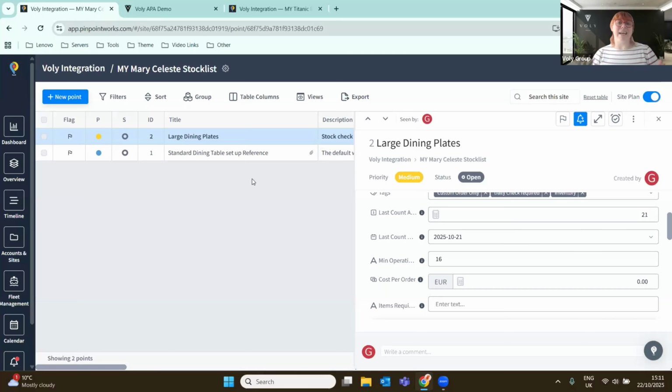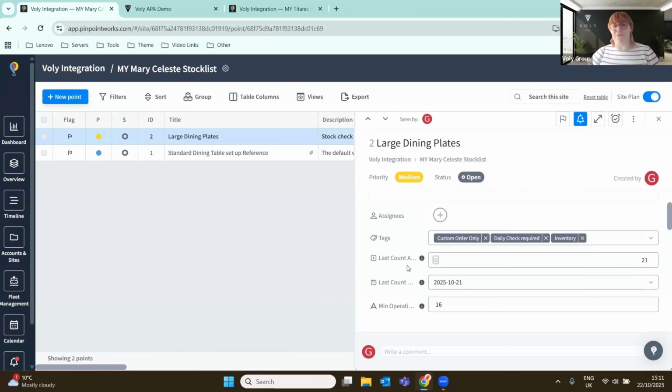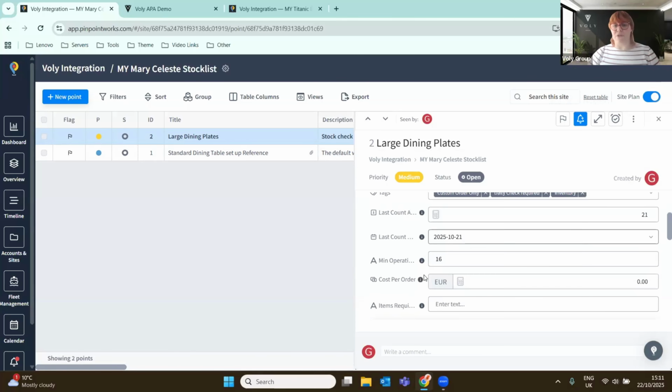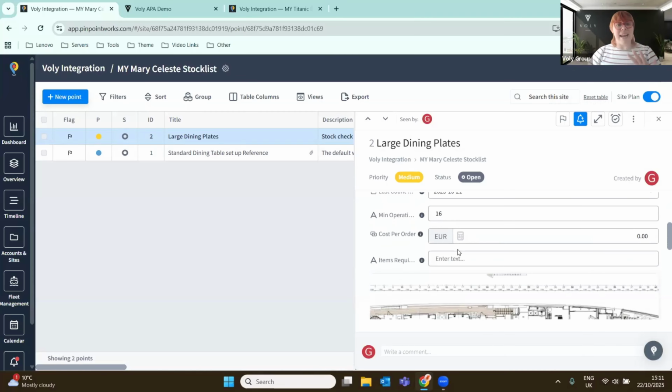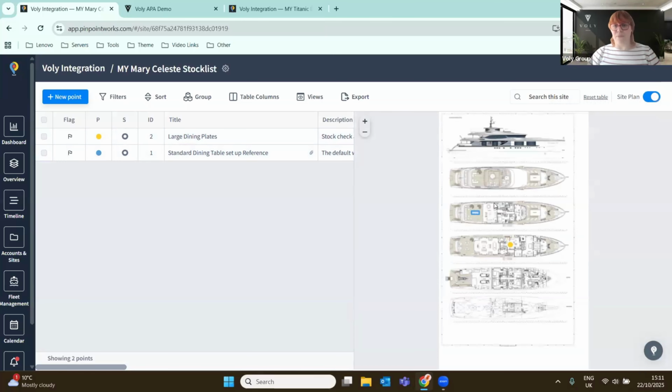inventory area, and of course that is a spreadsheet that people typically use on board to keep track of things, pre-ordering. But like I say, with the ability to have the custom fields, with the ability to have the custom tags, you can have any information in here that you would normally have on the spreadsheet. And not only is it easier to see because everything's highlightable, it's also going to tell you then where on the vessel it is.